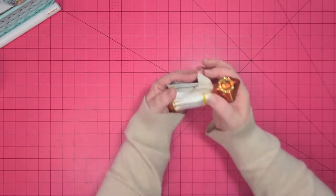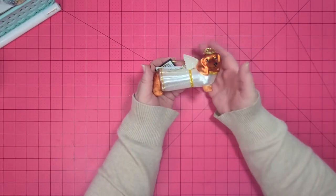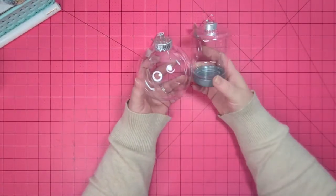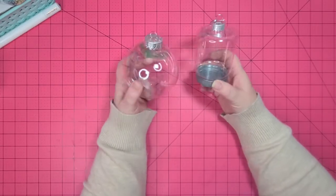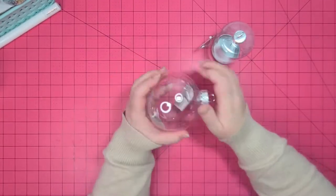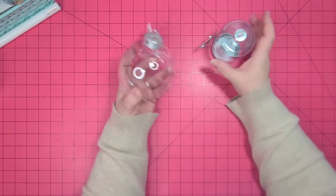A lot of you remember my Frankie, my Trini that we had — he passed, it'll be two years in February. He wasn't a full dachshund but he was long, half dachshund, and we found this today so I thought it was appropriate for our little guy. Also from Dollar Tree, I found some ornament blanks. One of them opens at the bottom so you can put more in it, whereas the other you pull out the top and fill it through a little hole. I'll probably use both of them.